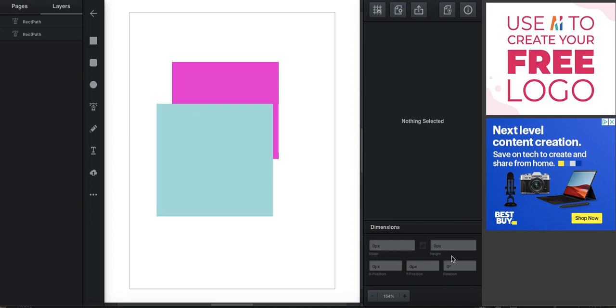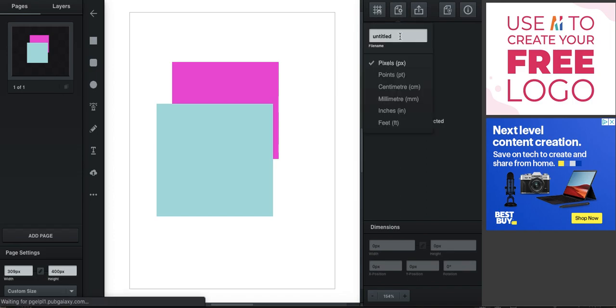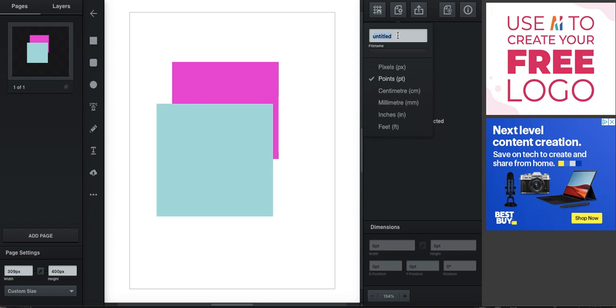So currently, a couple more things I want to show you. Currently, everything is in pixels, including our page size. You can see our sizes of text and everything will be with respect to what's called a pixel. I'm not going to get into the meaning of that right now. Just know that if you click on File Settings, you can change it into inches, centimeters, or millimeters. Currently, by default, it's always on pixels, but you can change your units to anything you want. This is also where you could rename your file.